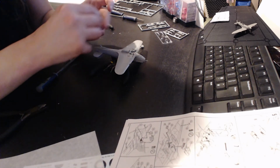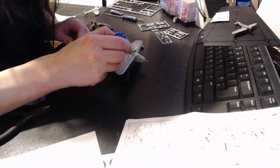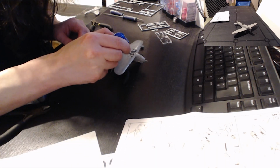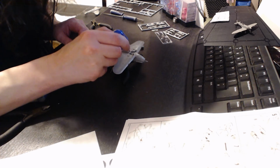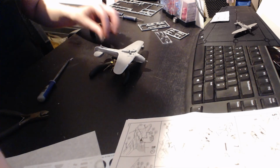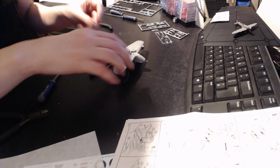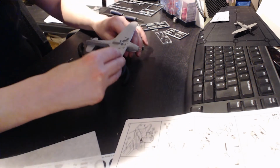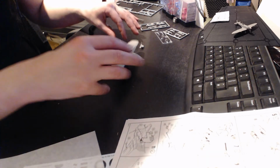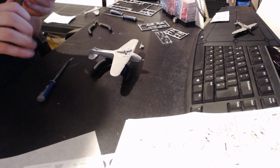So, plates. So this is this side. A little bit in, and another. This is going to be much easier than this. I should know better than to say that by now. In theory, this will be easier than the Spitfire's was, because I had to have 2 points to land it on instead of 1.